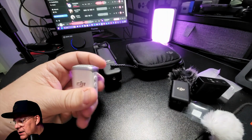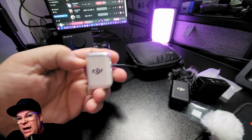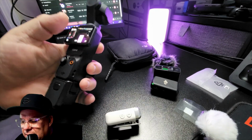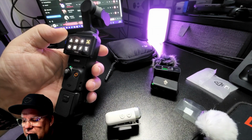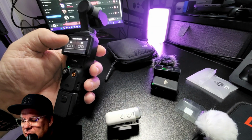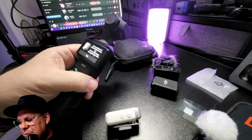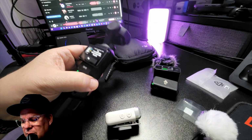DJI on both sides. So while we know that this is going to connect to this, I'm going to do a test real quick. And I want to connect this to it. So let's see if I can go find my menu. There we go. Settings, wireless mic, transmitter 1. Press and hold the record button until the indicator turns blue. Okay. Press and hold the linking button until the indicator turns blue quickly.